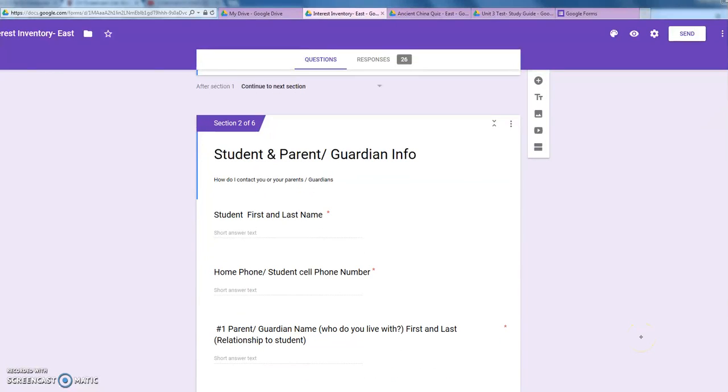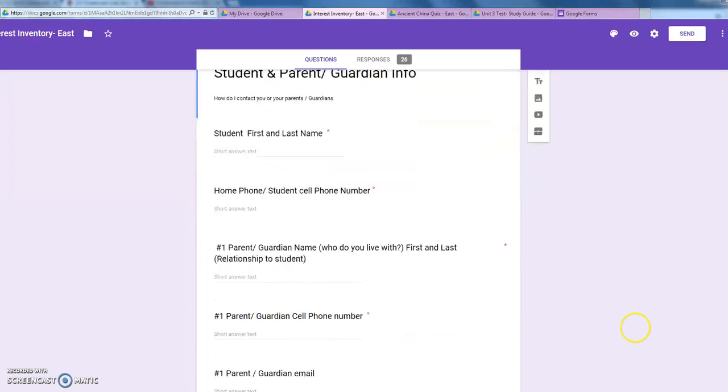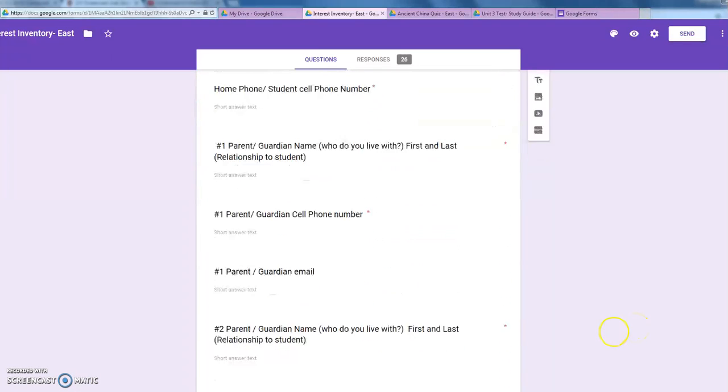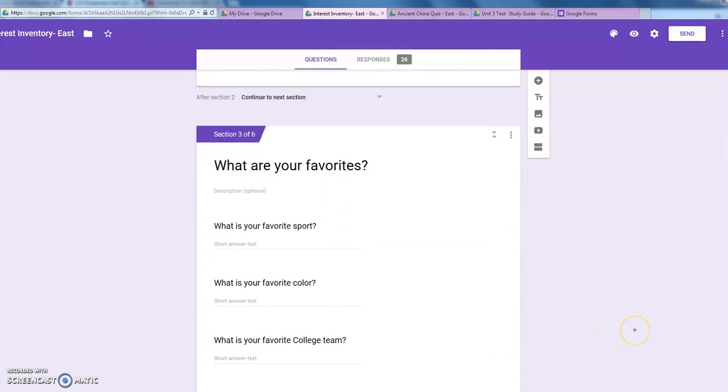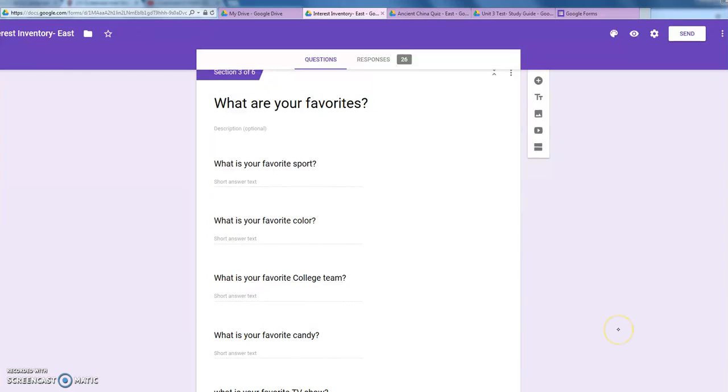I inputted each section. So this was student information where they had to give me their parents' names and cell phone numbers and email addresses. The second section was about what their favorites were. And all of these can be added in here. Like this is your new section. You could add a video, you could add an image, you could add a title or a description.